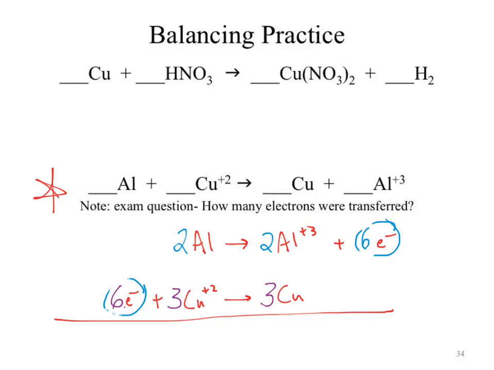Do we need to look at the full balanced equation with the question that's being asked? How many electrons were transferred? 6. I don't need to balance this out or add those 2 equations up, because I now see that I need 6 electrons to be consumed on one side, 6 electrons have to be produced on the other, which means 6 electrons are transferred. I don't need a full balanced equation. How would I change the question to make sure you need a full balanced equation? What is the sum of the coefficients of the balanced equation?